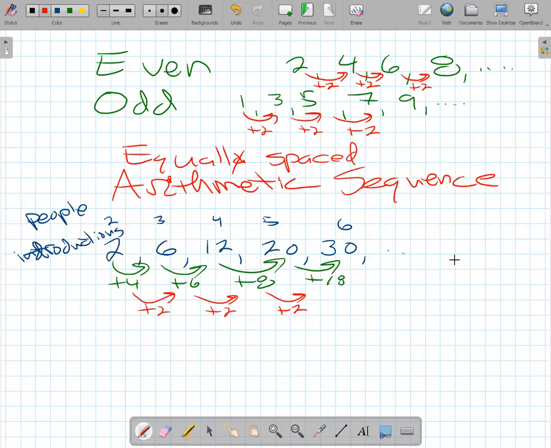So this is an arithmetic sequence because it's got to be the first set of differences that's the same. If it's the second set of differences, it's a whole other kind of pattern. I'll talk about that a little bit later. But sometimes there's not going to be a steady difference till you get to the third set of differences. Okay. And this technique of analyzing a sequence is called the method of finite differences. And you can use it to analyze some patterns, but not all.